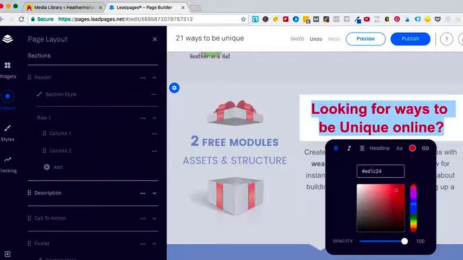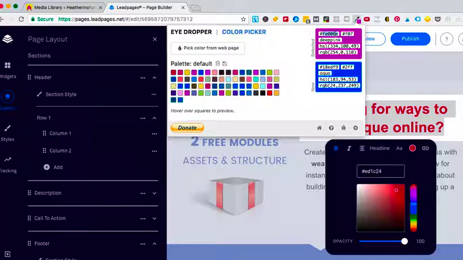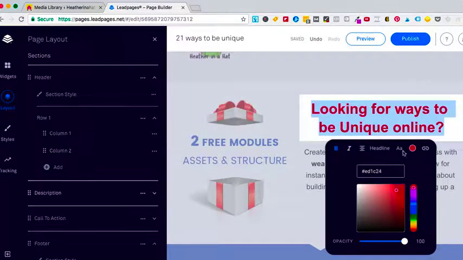So if I go here, you can either enter your hex code. What I use is the eyedropper tool if I can't remember what my hex code is. This will help you pick a color that you like on the internet. It's simply pick from web page and select a color, and it will tell you what the hex code is. So I have some hex codes that I always use. I'm going to make it this pink, and then I'll take the hex code here and move it here and hit enter. So that just changed the color.